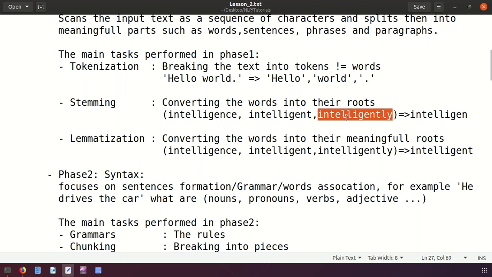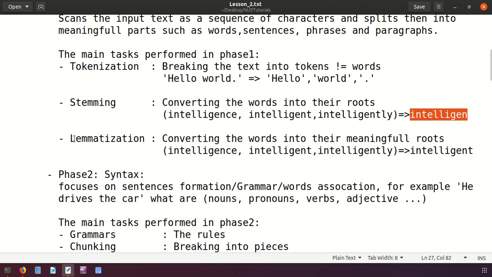If you apply stemming, this will be the root for the three words: intelligent. This root is a token which is meaningless, it doesn't have any meaning. So this is called stemming, converting the words into their roots.